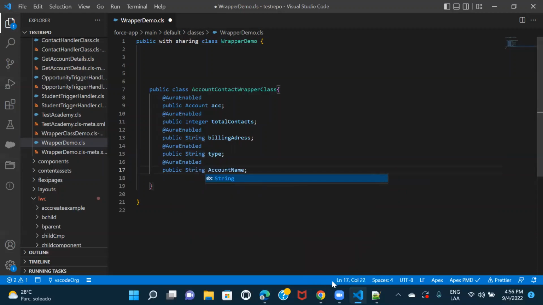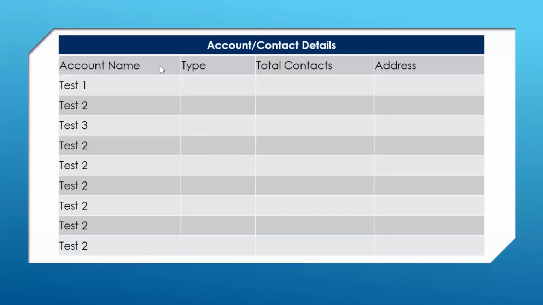And also in your table, right? So one more thing, let's say in your table, if you want to display the account name as normal values without hyperlinks, right? Because there are tables you would have seen that account name, you can click on the account name and actually can navigate. So for example, in this table, if I have these information available, I can click on test one, and then I would be navigating to that particular account detail. And similarly, I can click on test two, test three, and then I can navigate to those respective records, right?